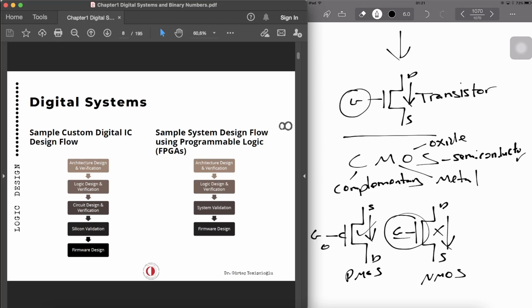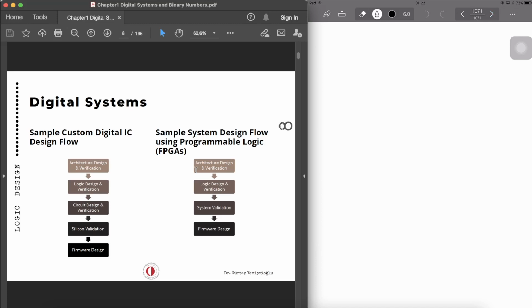So architectural design is common for both because you have to define your processor, for example. 8-bit, 16-bit processor, you have to state that. Pipeline processor, RISC architecture, Harvard architecture, whatever you are going to use, you have to specify those. Then logic design. Now, logic design is what we are considering in this course. We have to know each logical block. Arithmetic logic unit. What do we have over there? We have got an arithmetic unit. What do we have inside of an arithmetic unit? So we can think about it this way. Processor.